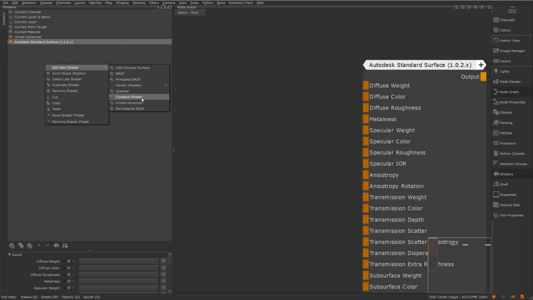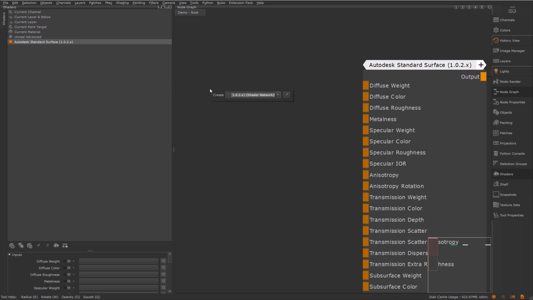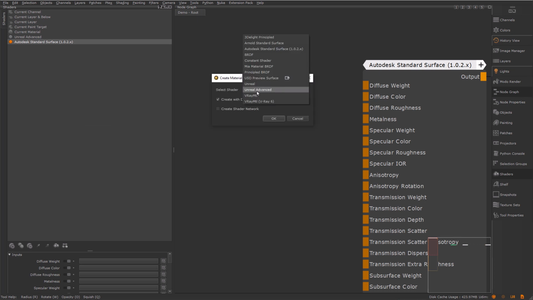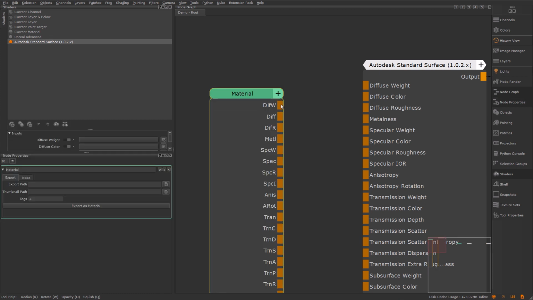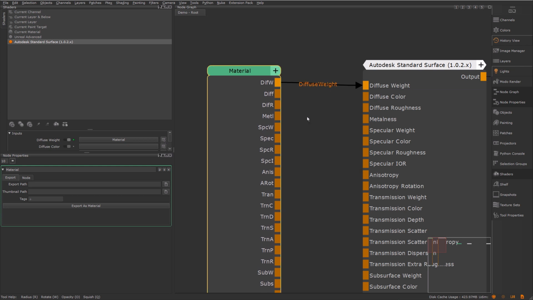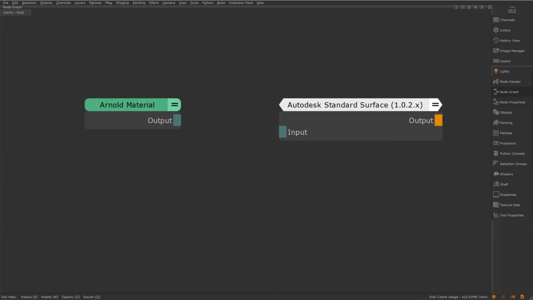Each shader found here in the creation menu of the shader palette is its own shader model. This leads to curious cases where a material that was created as an Arnold standard surface material does not connect to an Autodesk standard surface shader, even though the inputs of an Arnold and Autodesk standard surface shader are exactly the same. Let me show you a quick method how to rectify this issue.